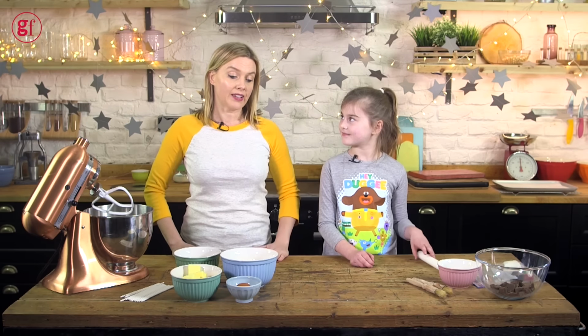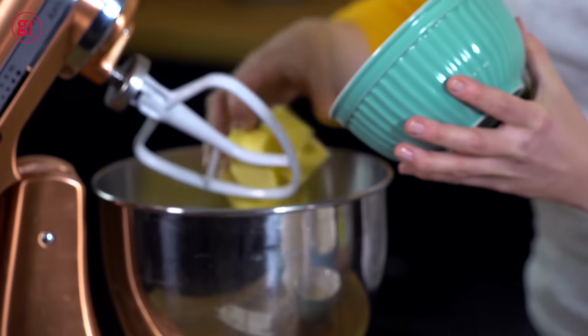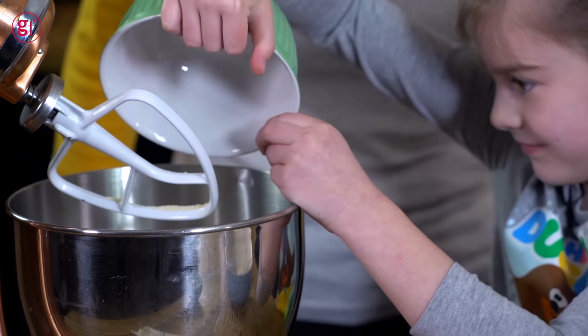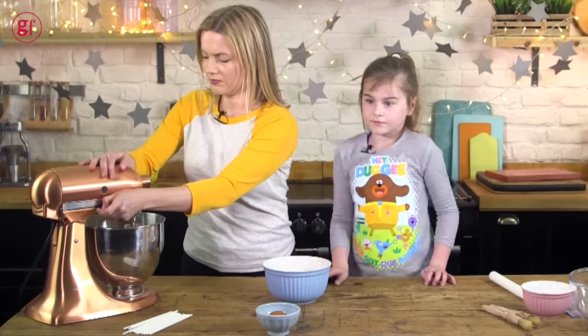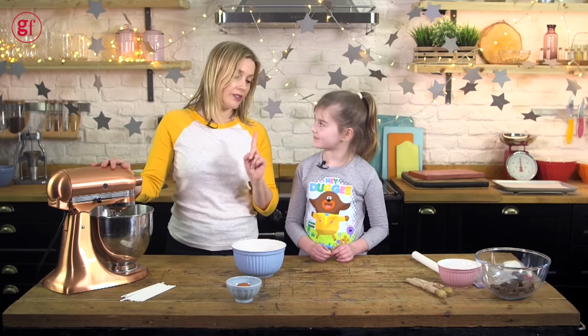So we just need to make some sugar cookie dough and we're going to roll them out to a stick shape. We have got some soft butter, golden caster sugar. Do you want to plop that in there, Delilah? And what we're going to do, we're just going to mix that together first before we add in the rest of the ingredients. So that's all mixed in. So now we just need to add one egg.